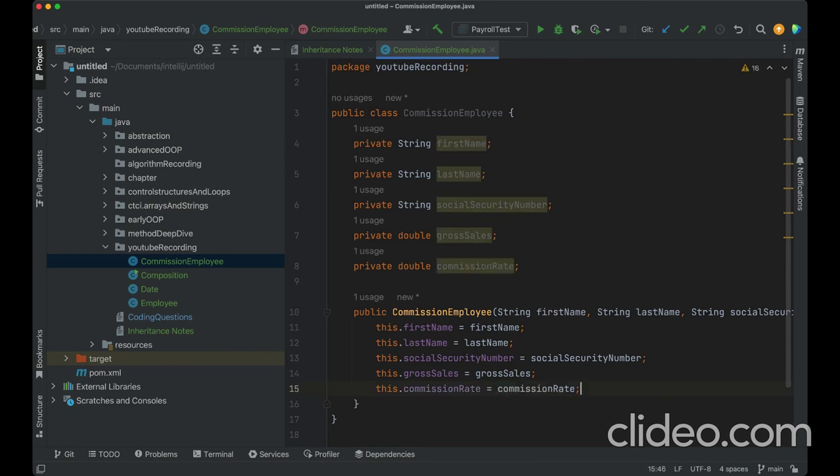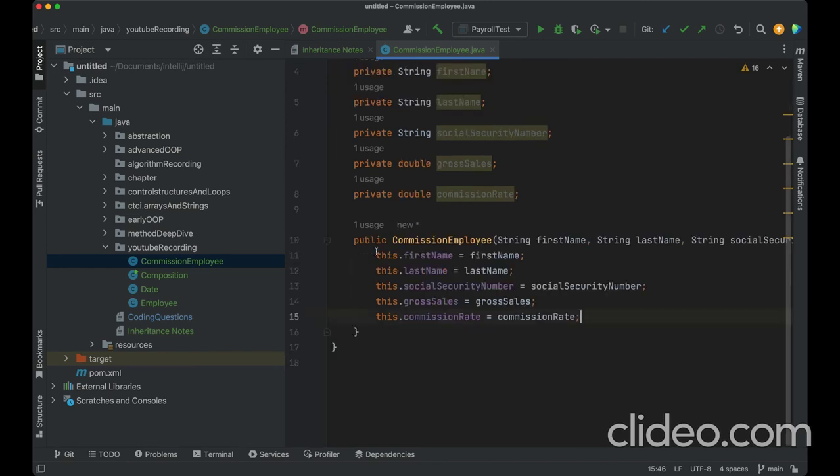Okay, so basically I have my constructor ready.